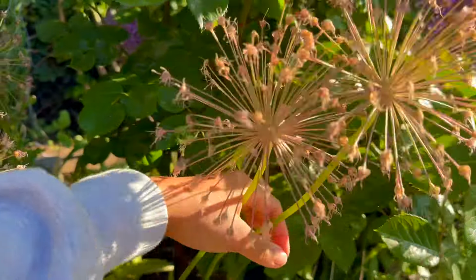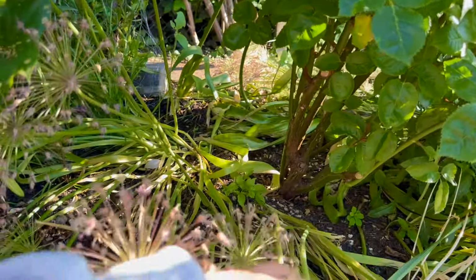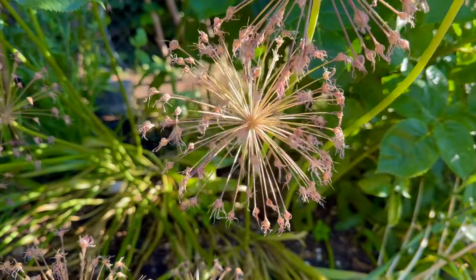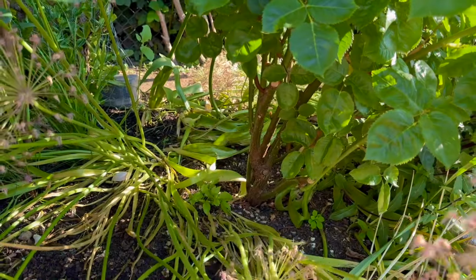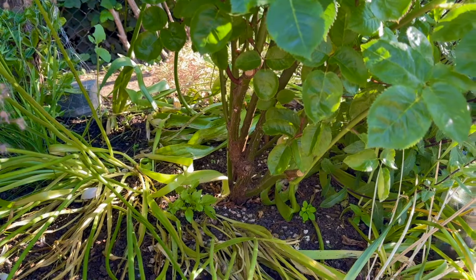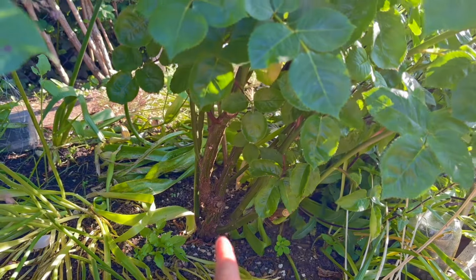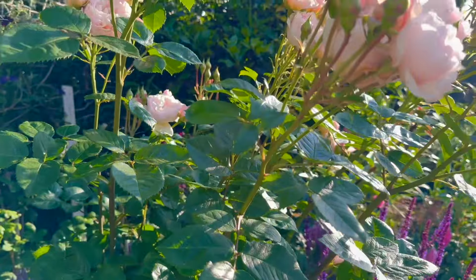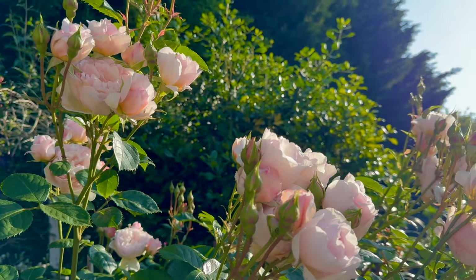Please ignore these alliums. As I said, I'm going to remove these out of my beddings because I think these are purple sensations, okay? They are quite fast multiplying bulbs. So I'm going to try and remove them completely and leave the other types of alliums that I still have here in my bedding, which I'll show you later on. But that's how she is in there. And I have some angry pigeons in the background, if you can hear their wings flapping about.